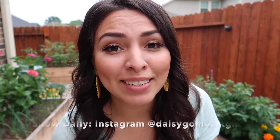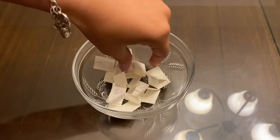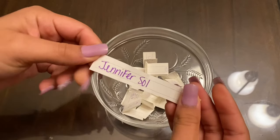Hey friends, today I'm going to go through the tools that I use — what makes life easy for me in the garden. I figured that would be something that maybe would benefit you. Before I do that, I want to say thank you to everyone who commented on the giveaway. I loved reading everything. I went old school and wrote everyone's name on a little piece of paper and put them in a bowl. My daughter helped me pick out the winner, and Jennifer is receiving her gift shortly.